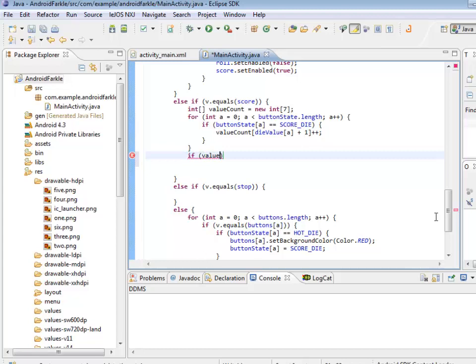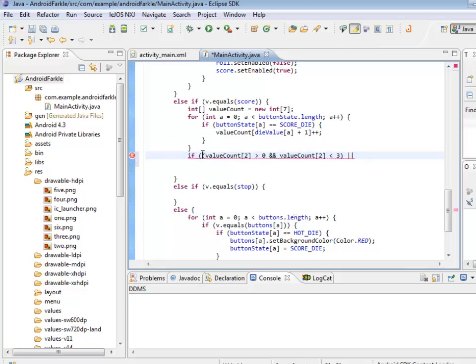So if value count 2 is greater than 0 and less than 3, that means that I tried to score a single 2 or a pair of 2s, which is not a valid thing.